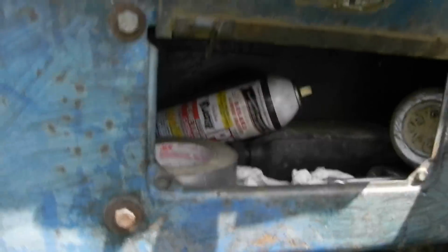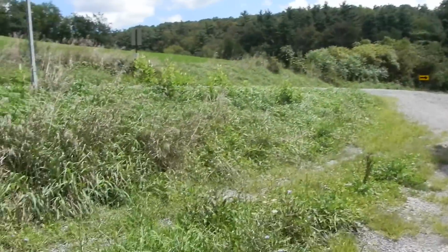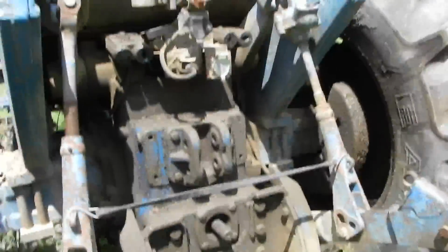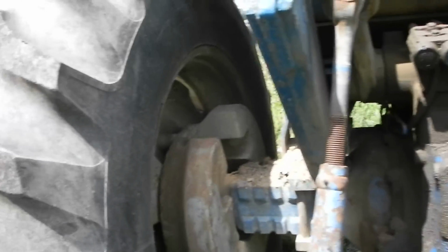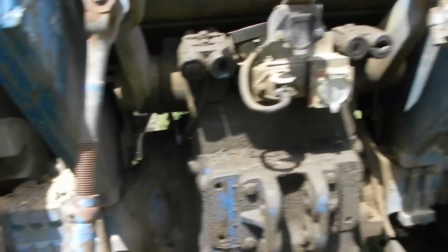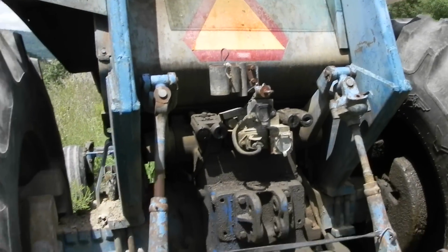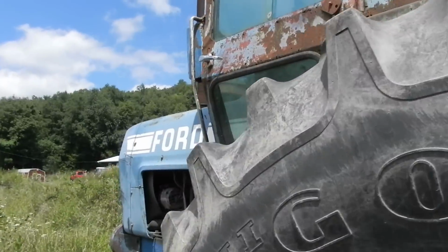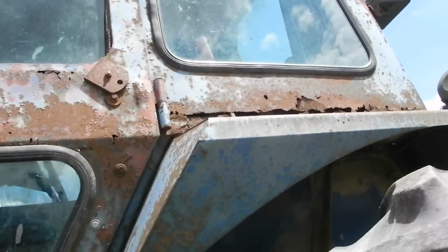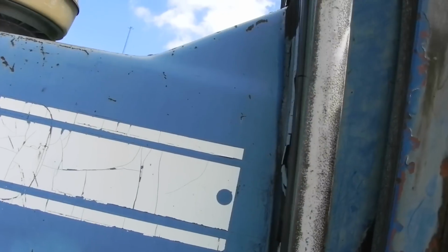Got your toolbox right here. Run around the back. Got a 3-point hitch. They have a 1,000 PTO in it right now. Weights on the inside. Fuel tanks right there. This is the Ford cab that they offered for this tractor. Not much to them, so they rust out easily.